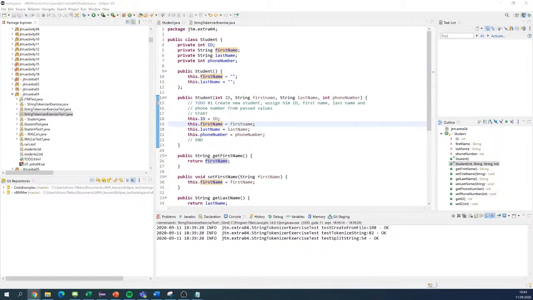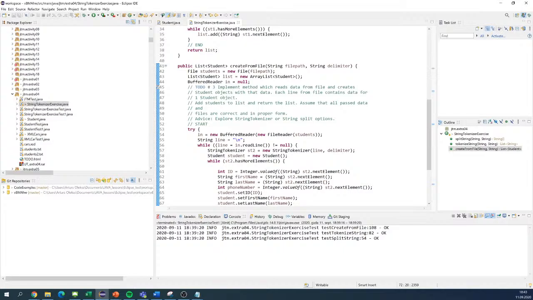Okay, thank you for understanding. May I ask one more question? Yeah, sure. About the string tokenize exercise. I have no failures in this task, but I don't understand exactly how the file works. What is this file? Students new file pass.